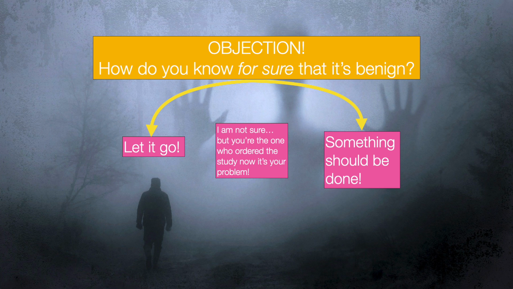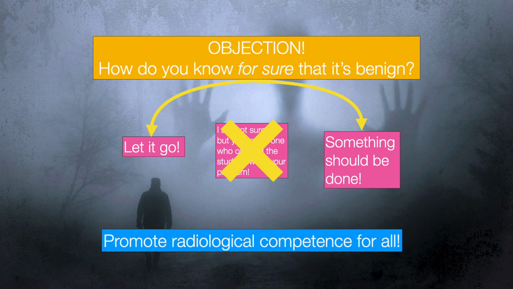Well, we have a responsibility to make a clear assessment of our studies, including clear recommendations. So we have to decide if something can be let go or if something needs to be done. And while this might feel uncomfortable at first, making an assessment avoids shifting responsibility onto the ordering provider to figure out what to do with an incidental finding, even though they don't have expertise in radiology and are asking for our expert input. The goal of being decisive here is to promote radiological competence for all parties and to help teach other providers about what matters in our studies.